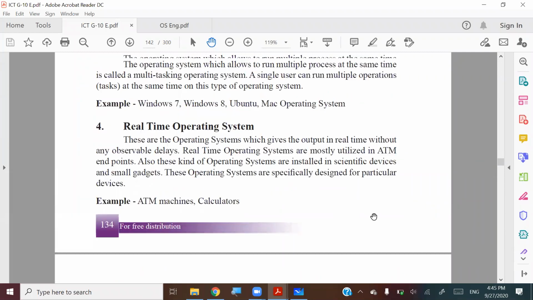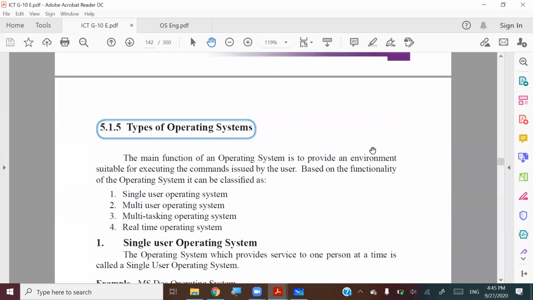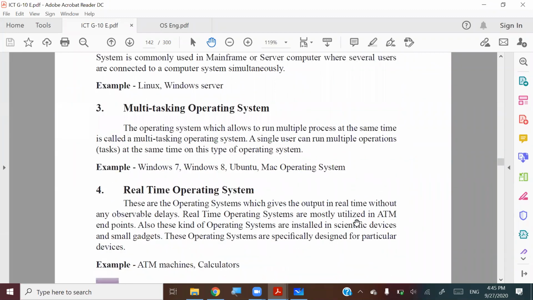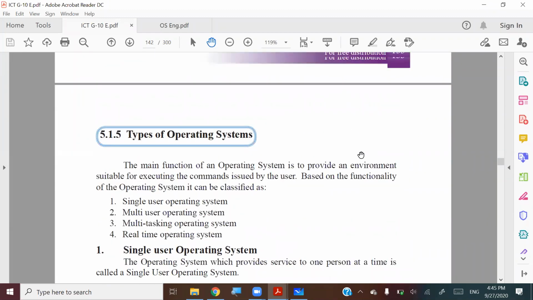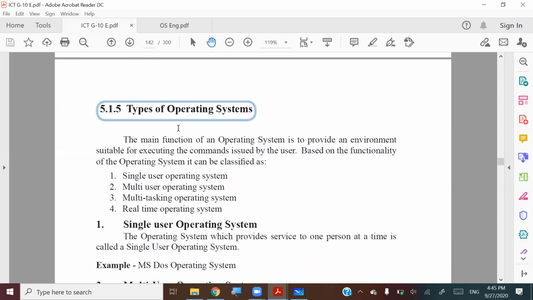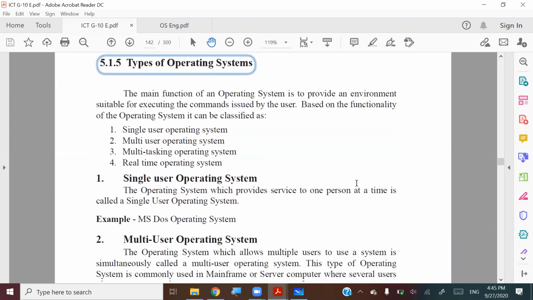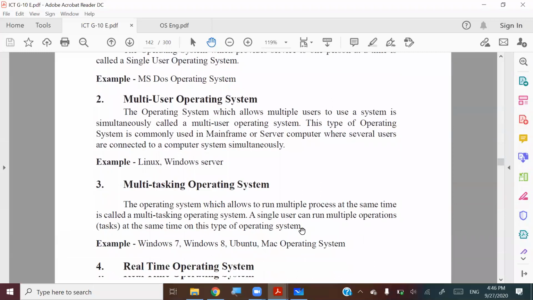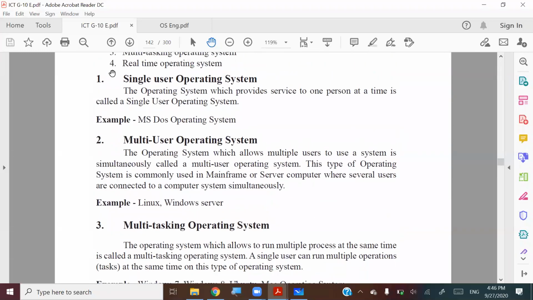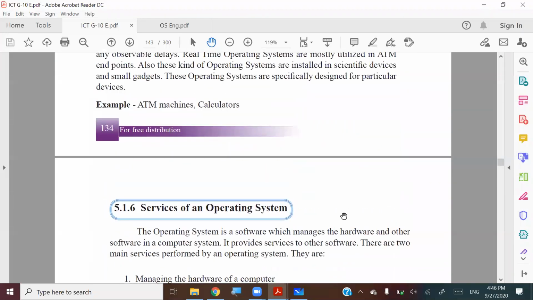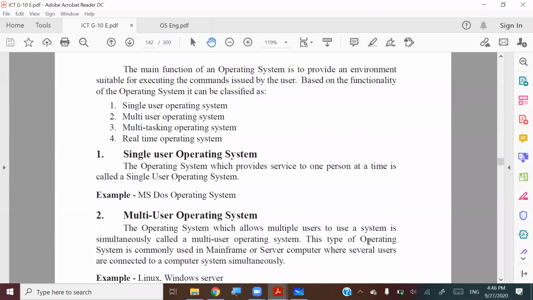Okay, so people, I need you to copy this down. Copying means it's better you write types of operating systems. So you should have the subtopic as well as the explanation of these 4 types, starting from single user operating system until the real-time operating system. So please mark it and copy it to your book.